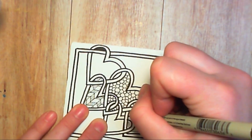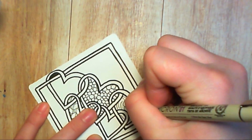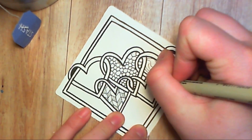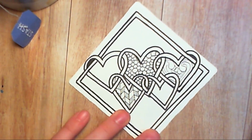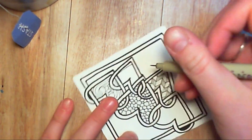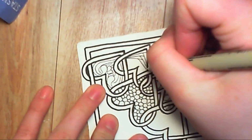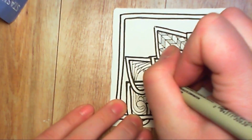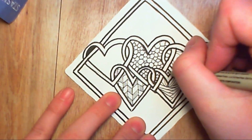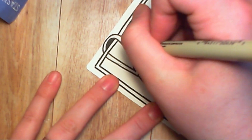And then here's Muka. So Muka is like the bane of my existence, and I am determined to make it my own. And really the only way I can do that is by practicing, but I still can never get it to look the way I want it to look. Another one of my go-to tangles is the tweed that I'm doing here in this heart at the bottom. And then finally I'm going to fill this last one in with enzeppel.